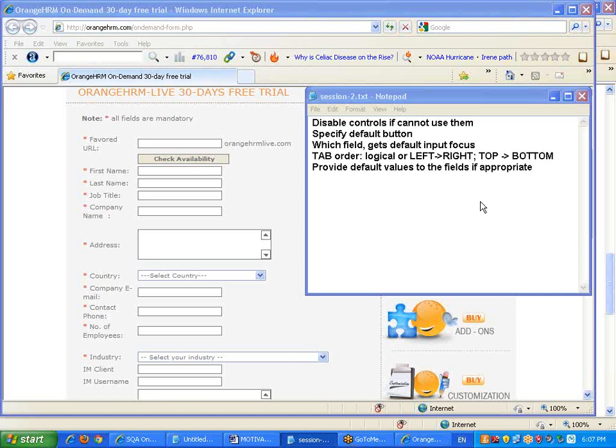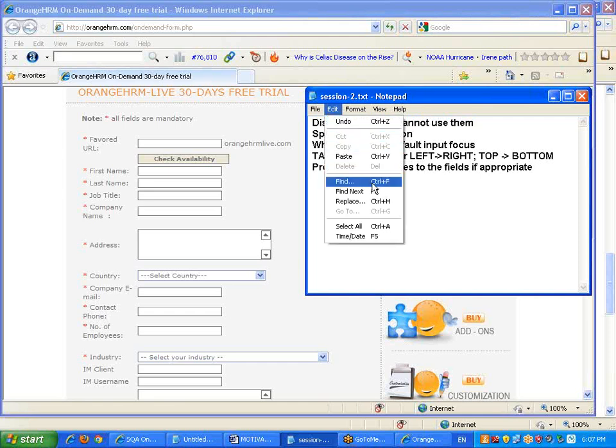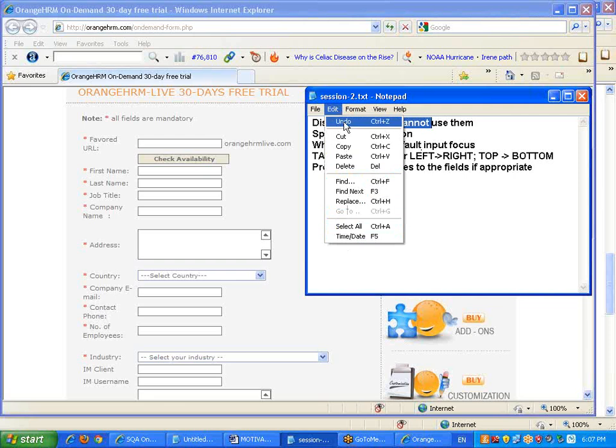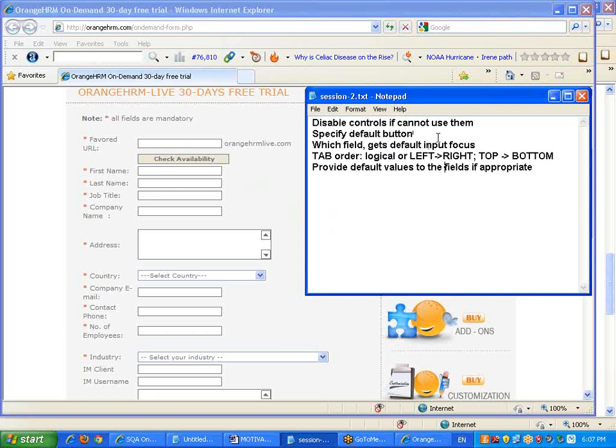Guys, I have to mute you because I have noises here and it's not acceptable. So, disable controls if you cannot use them. It is not just about controls inside the dialog boxes. It is also about controls in, let's say, menus. Look at that. We have cut, copy, delete, go to menu items disabled. Why? Because I cannot use them. If I select something, the picture will change. If I deselect, some items are enabled and some are disabled. Same with dialog boxes. It is a very generic rule in nature. So let's take a look at the form now.